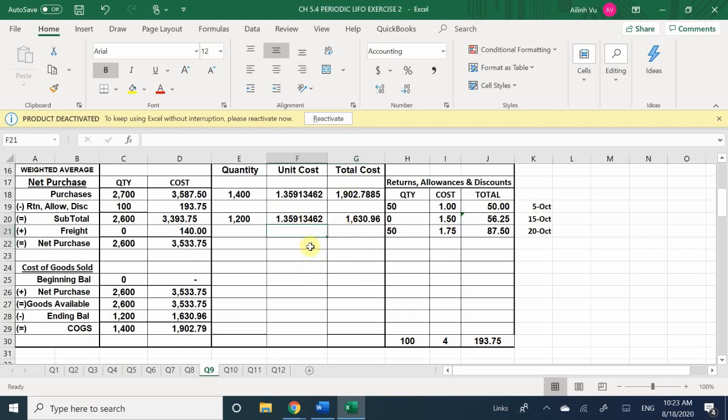So that is where rounding does come into play, and it does mess up a lot of things. So the most suggested solution is to actually take your goods available and subtract one of the answers. Okay? Because if you solve for both of them just like this, and you round too short or round too early, you will get that 1 penny off. Okay? And you would find that out by journalizing. When you journalize it, you're going to find that you're 1 penny off. Okay, remember, our debits must match our credits. So you would find that missing penny somewhere.